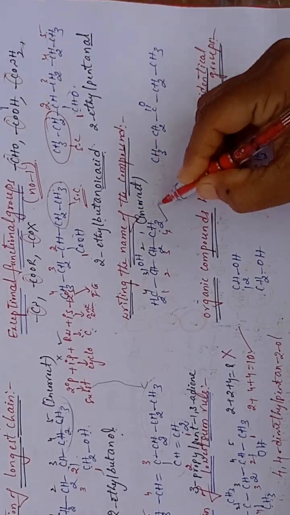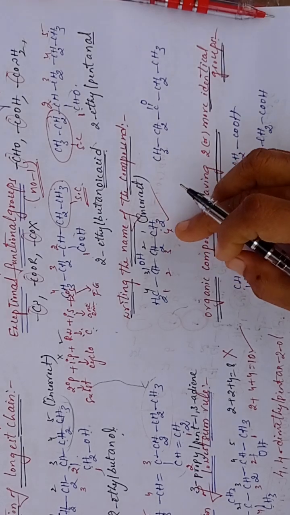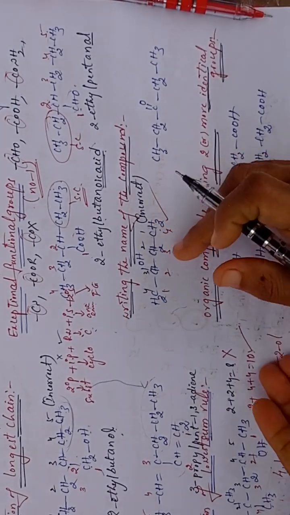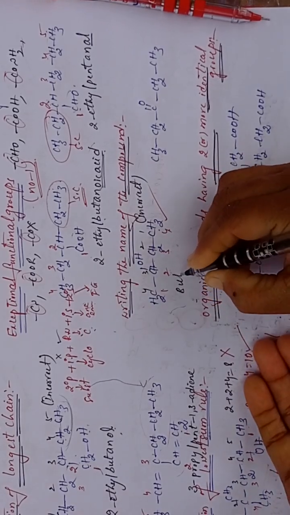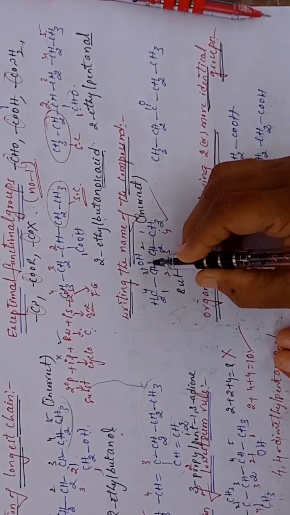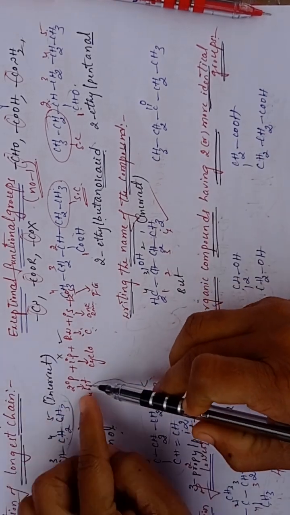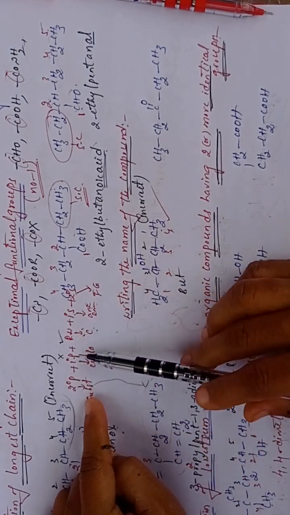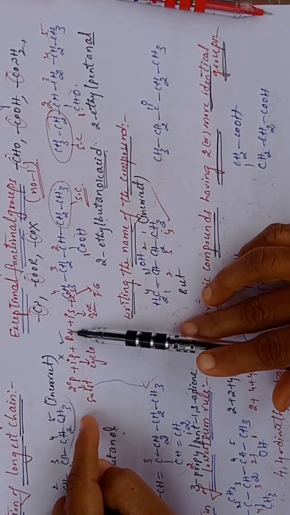Then how to write the name? See here. There are no substituents. Total 4 carbon atoms are there. What is the root word, students? But. Next, the second carbon: here all are single bonds. Secondary prefix, the substituent: substituents are not there in the given compound, so it is absent. Then go for the primary prefix. It is cyclo, which is also absent because it is not a closed structure. Next go for the root word.